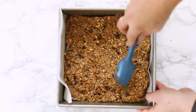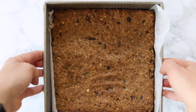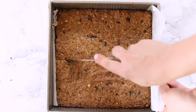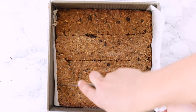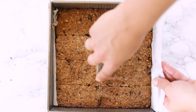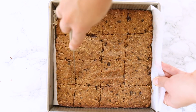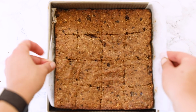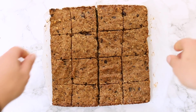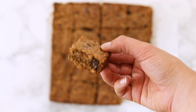Once it's all nice and smooth and everything is spread out in the pan, you can just pop this in the oven until it is golden brown. And just like the other ones, I recommend that you let this cool before you slice it, especially since this one is a little bit on the crumblier side. It tends to be a little crumbly if you cut it too soon. So just make sure that you let it cool completely and then you can slice it into your gooey chocolate chip peanut butter bars. Once you're ready to slice it up, just slice it up and enjoy them as is.